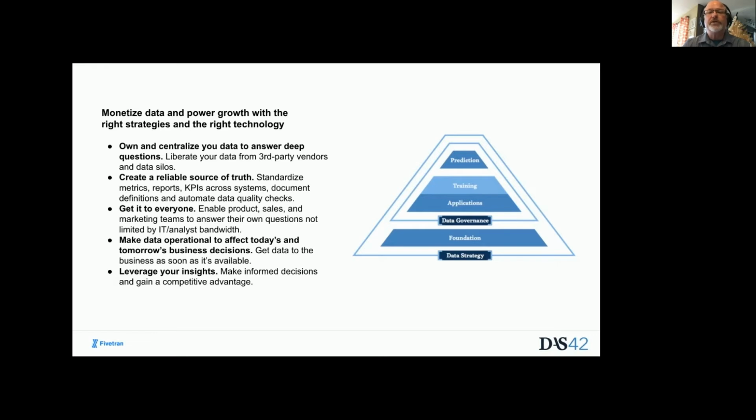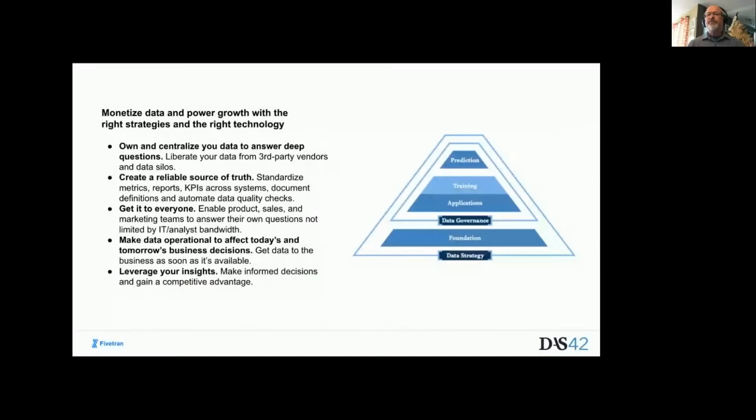And first and foremost is centralizing your data. Oftentimes, you have data that lives in third-party SaaS applications and data silos. And by liberating your data from these third parties and data silos, you're able to create a holistic view of your business. Fivetran does this brilliantly and provides best-in-class tools for pulling data from completely disparate sources. And it works closely with the Snowflake Data Cloud to provide you with a robust data platform built from the ground up for the cloud. Right? So that's the first principle of the modern data stack.